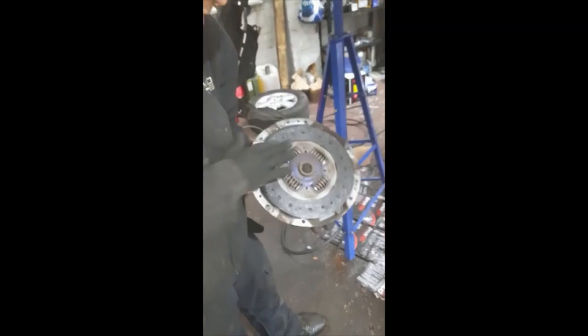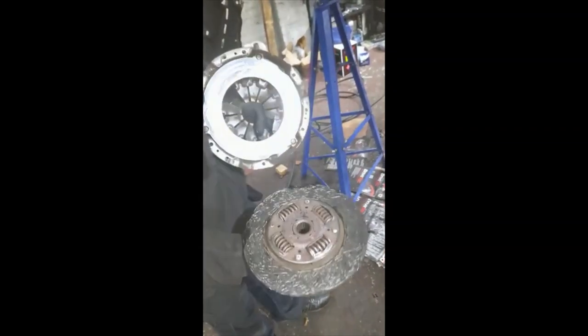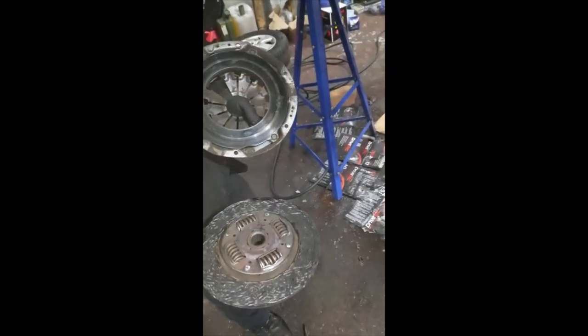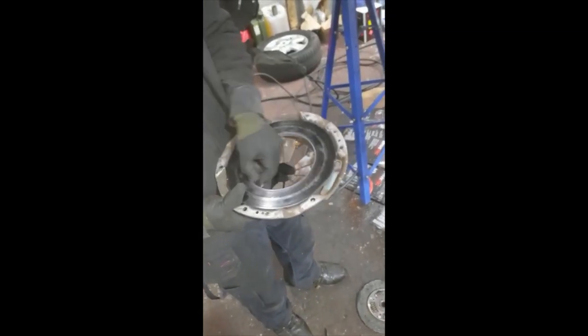So, this side is the side that's on the flywheel, and that's still been driving the vehicle. Alright, that's a bit milled. Oh, there you go, there's a bit of that there. So, you can see what has happened here. It's just broken. So, it's knackered. So, we'll go and phone the customer now and give them the good news. I mean, the cover's knackered.